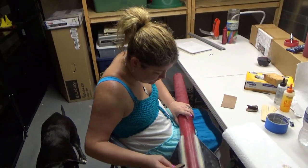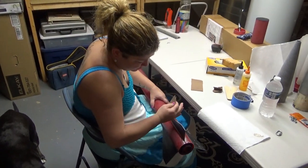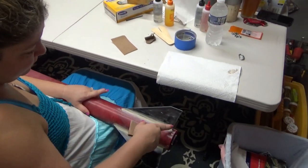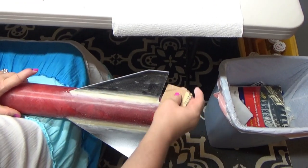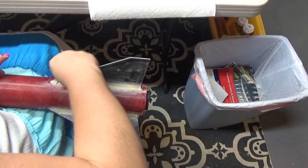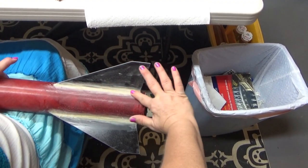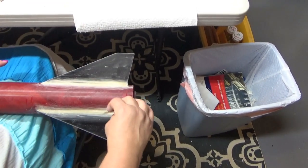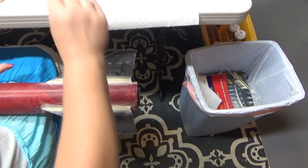Alright, Lynn, whatcha doin' there now? I have to get the fins smoother because they look kind of rough-edged. And then the peanut butter epoxy that we used, I had to smooth that out, because it got a little too thick. And so you just rub your finger and go — okay. Oh, is it nice and smooth? And you go, okay. Yeah. And you go — whoops, missed a spot. So if your fingers don't go across it well, then the hair won't go across it well either. Exactly.